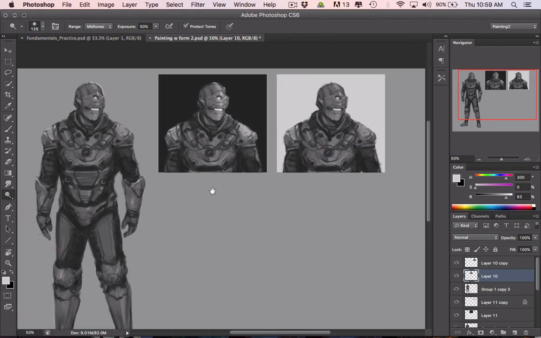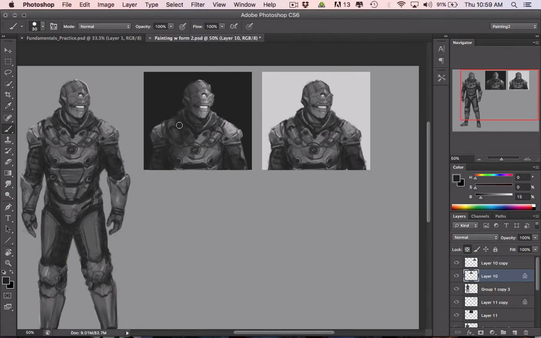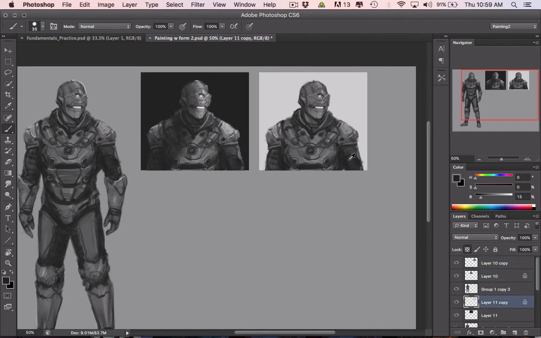Why did I make some squares and change the value behind them? The reason I did that is to show you that no matter what sort of background we're working with to pop the figure, because we started in gray, we can go darker, we can go lighter, and the figure still reads because we're in the middle of the spectrum. And we have enough value differentiation within the figure to separate the elements from the background.